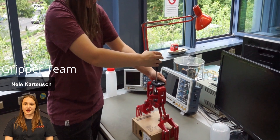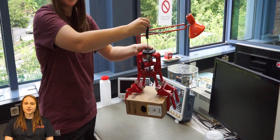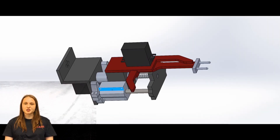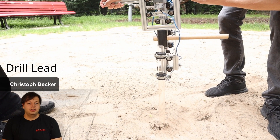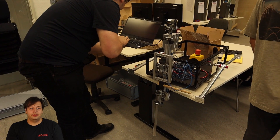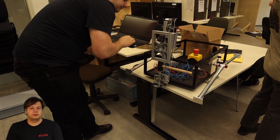For this year's rover of Team BEARS, I am currently working on the gripper that we want to use for the construction task. I am also helping with the maintenance gripper and building a replica of the maintenance panel so that we can train with it before we go to the challenge. A hammer is lifted up by a motor periodically to smash down on a container, and once the container is deep enough in the ground, the construction can be lifted up again. When the construction is hanging, we can measure the weight of the taken samples with a load cell.